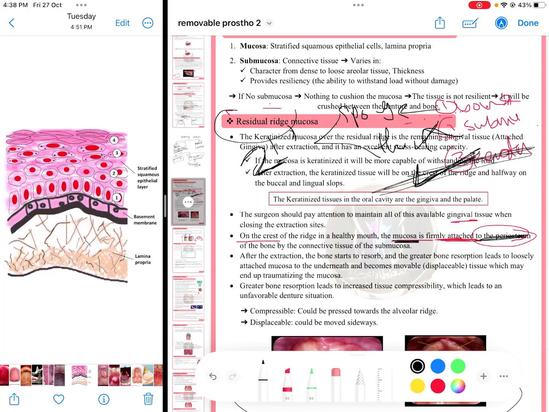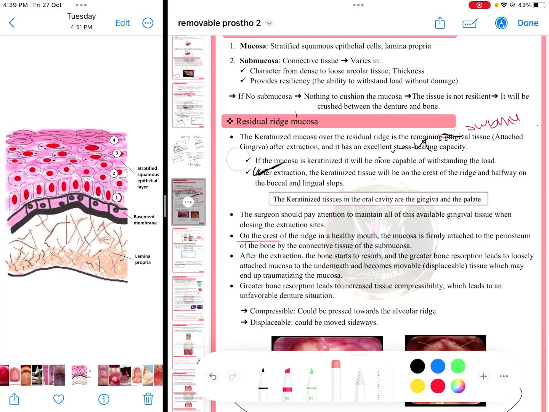Do you get it? Here I am comparing three things. I see whether the bone is spongy or not. In the case of the residual ridge, it's spongy. Then I check whether the submucosa is thin or thick. In the residual ridge, it's thin. Keratinized, yes, but keratinized alone is not enough. We have to look at the bone and submucosa. Because the bone is spongy and the submucosa is thin, the residual ridge is classified as a secondary stress bearing area.